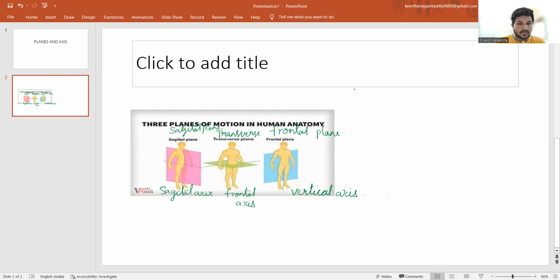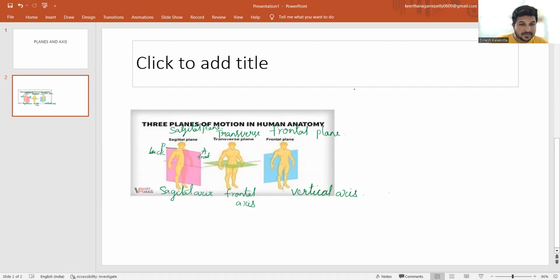Okay, so as you can see, the first one is the sagittal plane, where you see the plane is passing from the posterior to anterior region, right? Nothing but posterior is back to front. Okay, so this is the sagittal plane. This whole thing which you can see in the pink color is the sagittal plane. Okay, and where it passes from back to front this way, right?